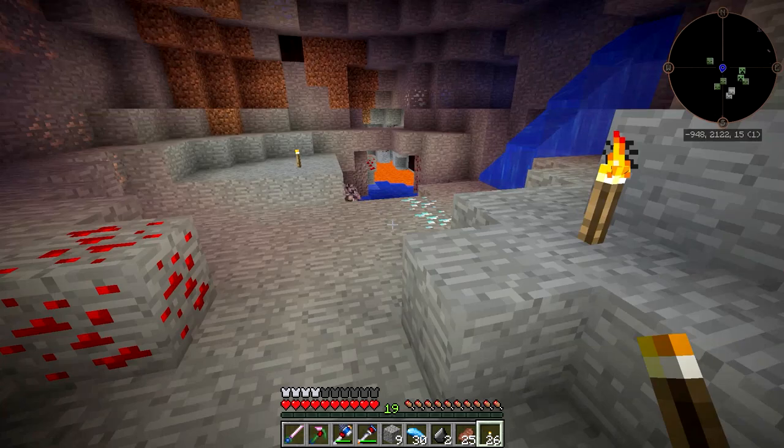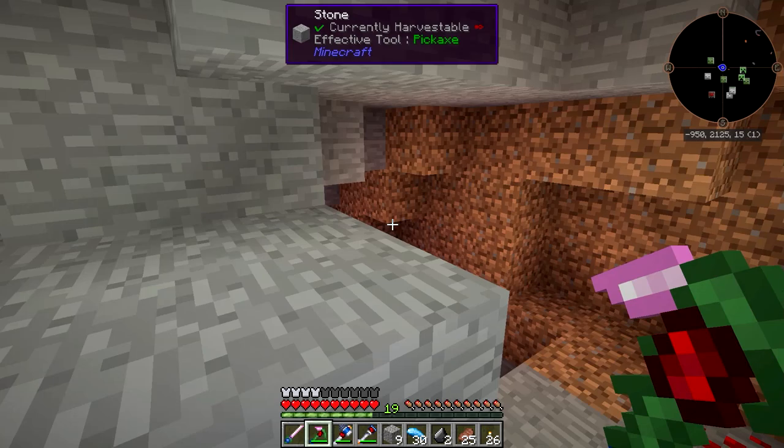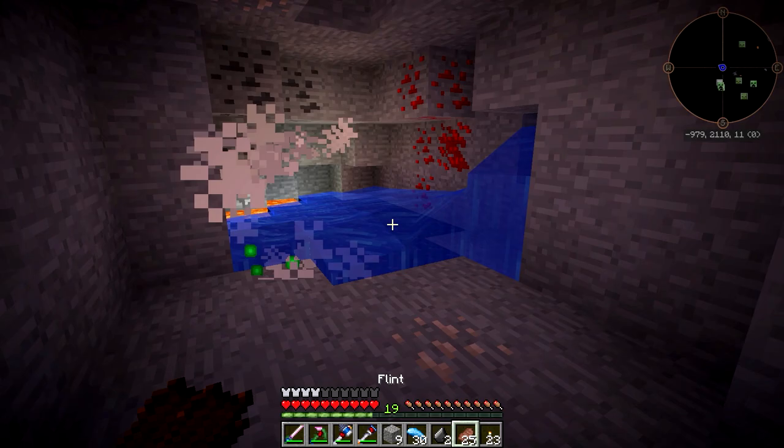Hey guys, welcome back, and I got it all sorted out. Man, what a pain that was. I must have died like 60 times, but, well, maybe it wasn't that many. But I'm here in the Extreme Hills biome because, due to my colossal mistake, I now need to find some more emeralds. Because I only have one, and I need two in order to fix this.